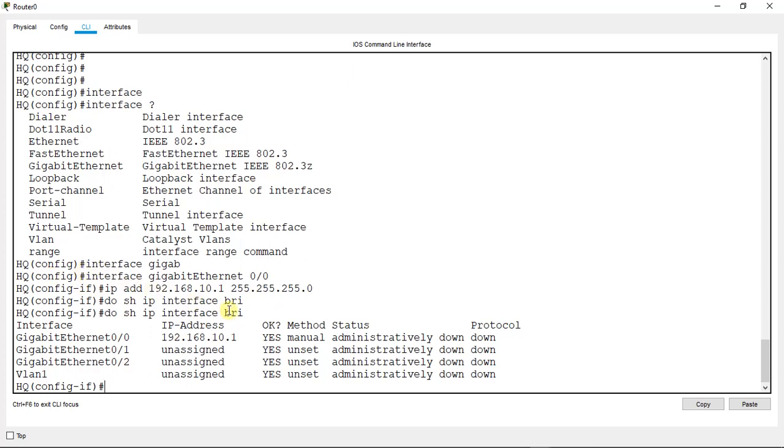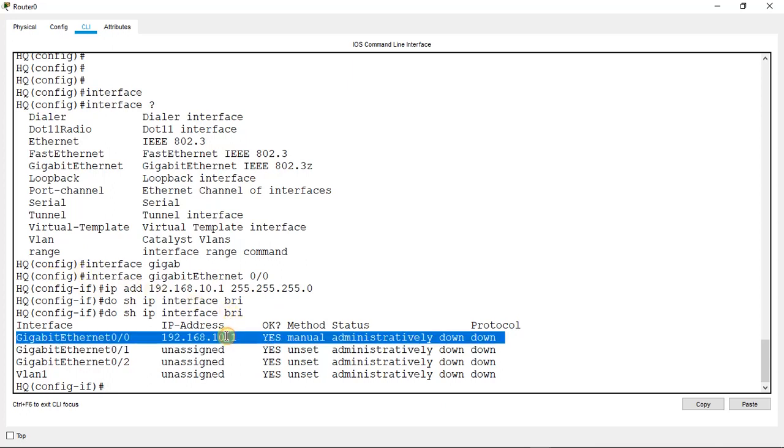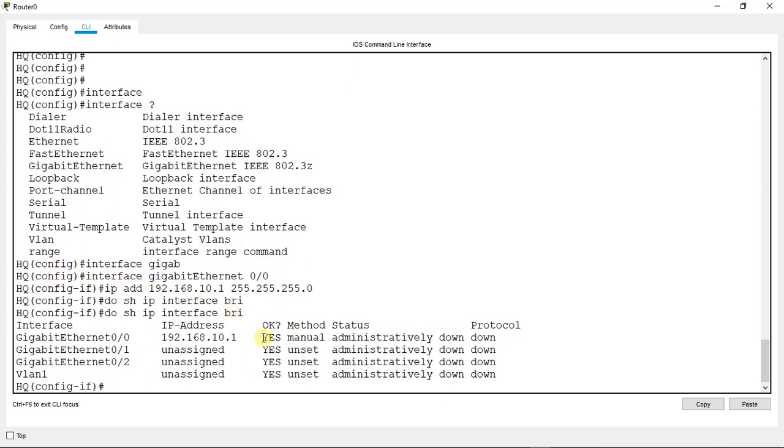You can see that interface now has an IP address, but it's still down. The status of this interface is administratively down, and line protocol. The line protocol is the protocol between it and the PC that it is connected to. Administratively means that it's been shut down by an administrator.